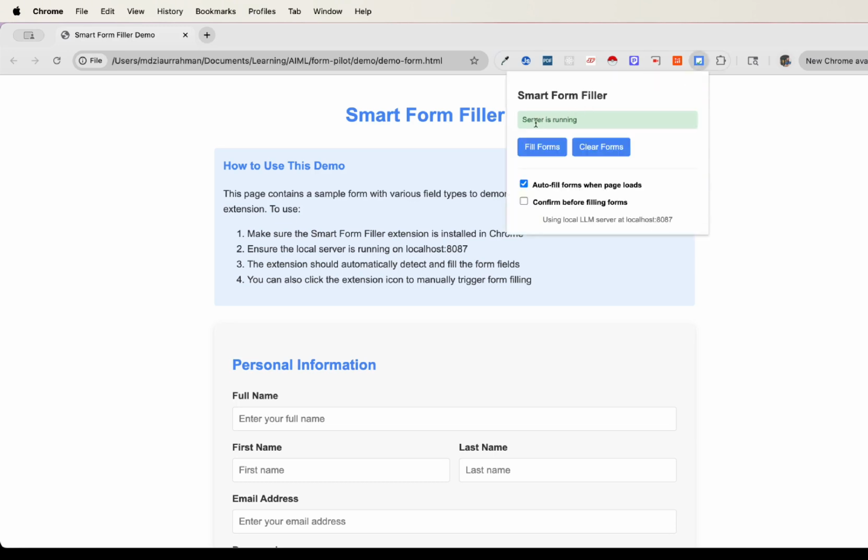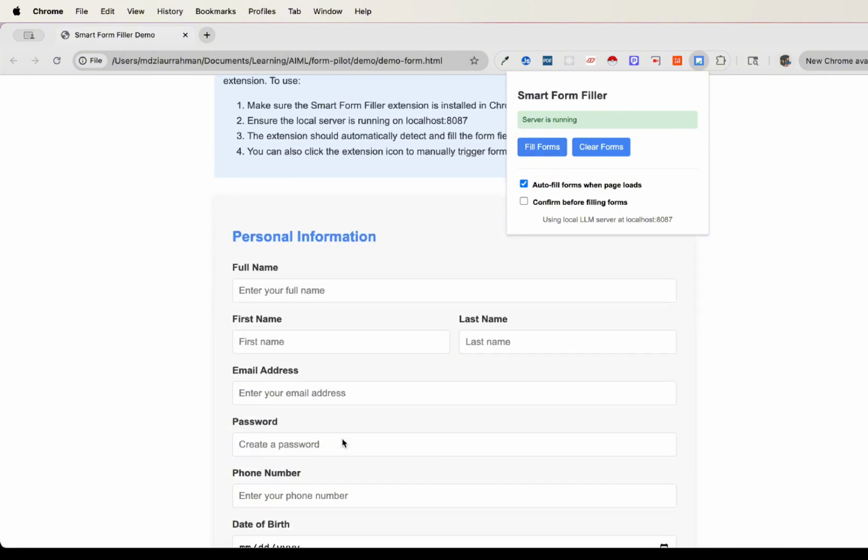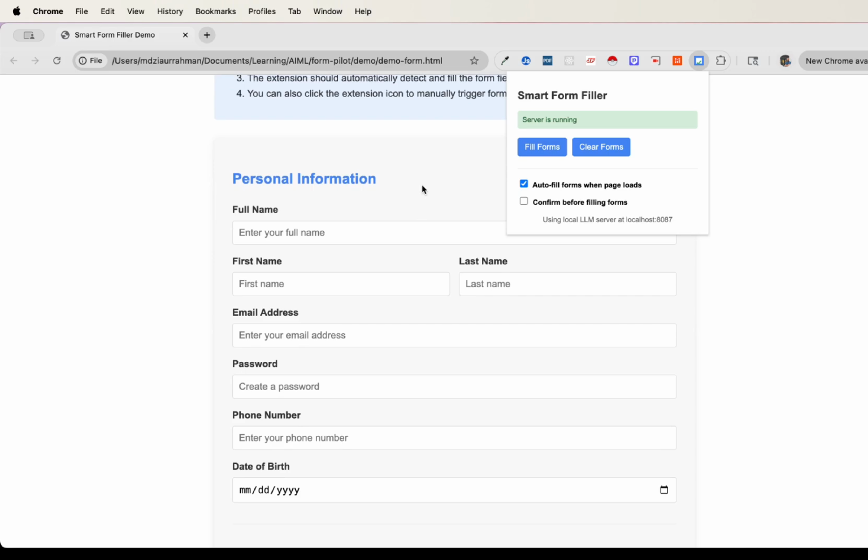It will connect with our local Spring Boot application. Our Spring Boot application is currently running. That is why it's showing server is running. And if I click fill forms, it actually calls my web application through a REST API, and it will get all the information from the LLM models, and ultimately it will fill all the information in this form.